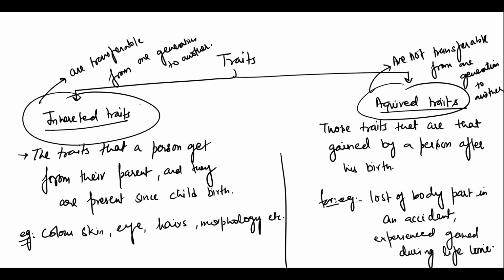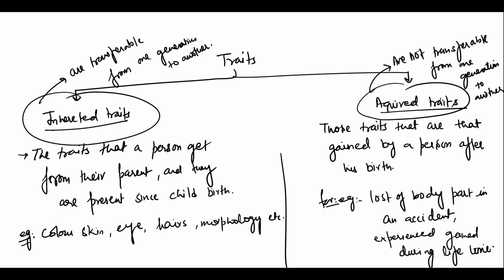Inherited traits. And those traits that you are not getting from your parents, but are building after birth, for example weightlifting, are exactly the same as somatic variation. Those variations or traits that you acquire after birth. For example, a person got hurt in an accident and lost his hand. It doesn't mean that if he gets married he is going to have kids with one hand only. No, it is not so, because this is a change in the somatic cells, not in the germ cells. The germ cell still has the coding of this hand, this body design.